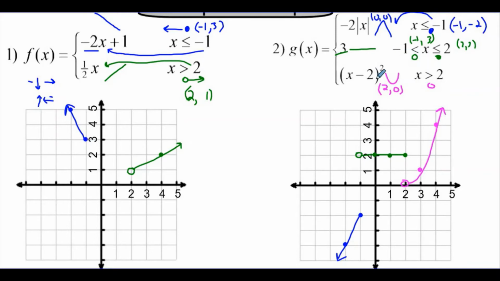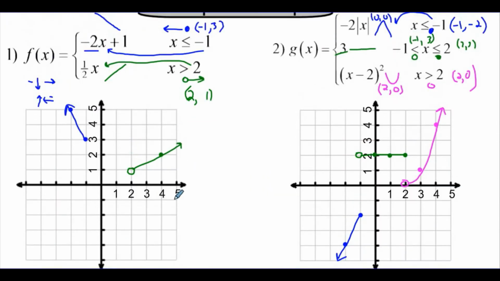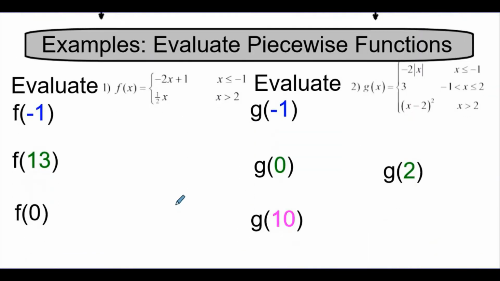You put 2 into here, you would get 0. 0 squared would be 0. So you put 2 in here, and you would square that and get 0. And so that point corresponds to here, and then you would graph the rest of the square using the key points. So that method that I just showed you is very helpful when we talk about the evaluation portion. So what I did was I took these graphs and I just wrote them down here.